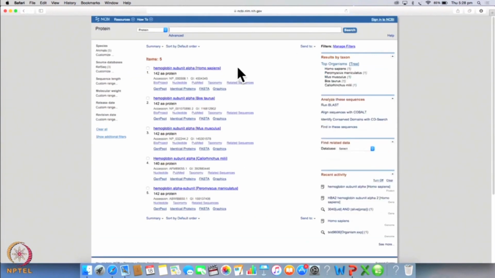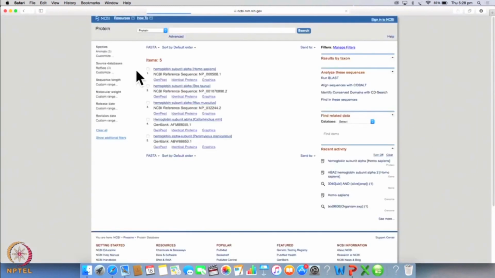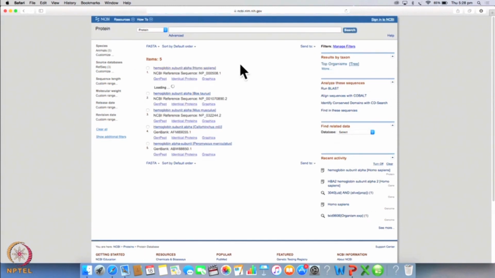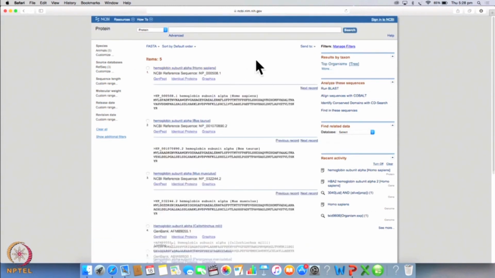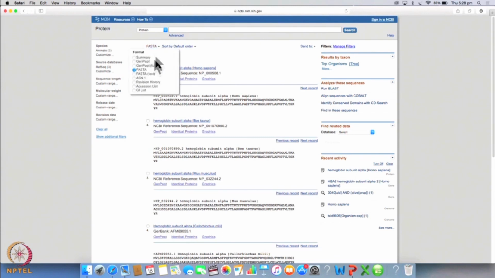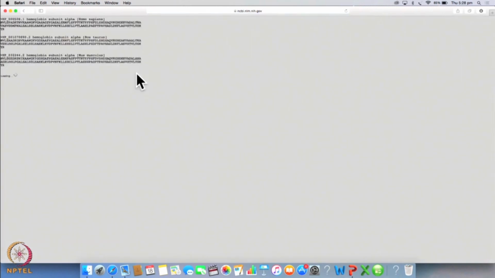We will now be able to see all 5 proteins on a single page. So we don't have to go to each protein individually to take the FASTA sequence. Simply click on summary and click on FASTA, or we can also go to FASTA text so that we get all sequences on one page.